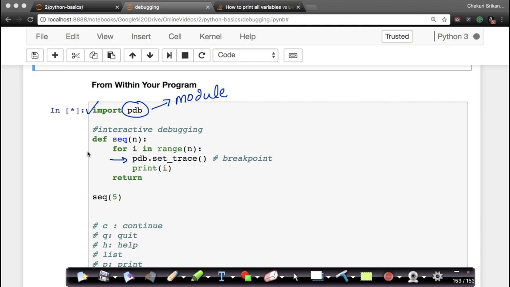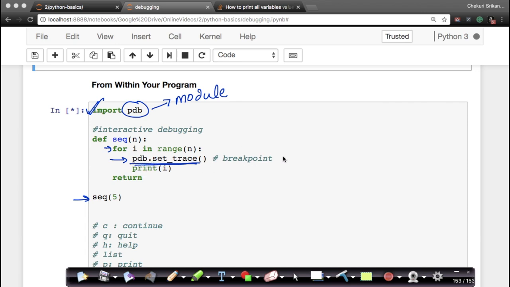So what happens in this program is your program starts here. First it imports the module, then it starts here. When it starts here, it comes in here. Once it goes into this for loop, what is the value of n? n is 5. What is the first value of i? i is 0. So what happens when you come first time here? The first time this function is executed, the pdb, the Python debugger, stops the execution and gives you the control to interactively query things.